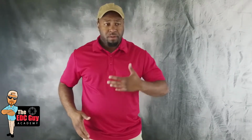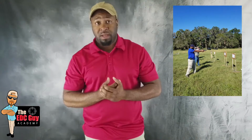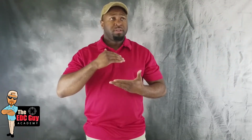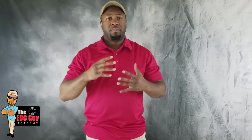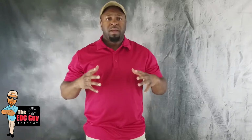We started the action part of the course by pulling from the holster and presenting the weapon. That's very important, and we did that a few times. Repetition is key. Perfect repetition is key. This is what we started learning in training, and this is what separates the good ones from the not so good ones. You have to realize what you're doing wrong.